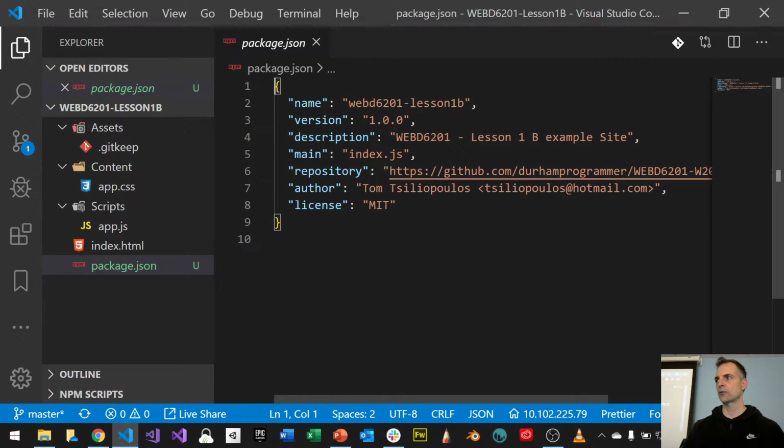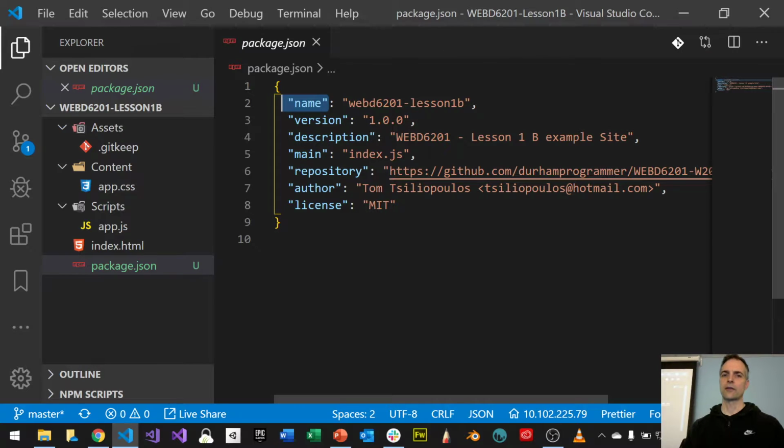JSON stands for JavaScript Object Notation. What you see here is some curly braces, and everything in quotations, right? So it's two strings. The first string in this case denotes the property name. So here's an object. Now, it's not like an object in C# or Java, right? An object in C# or Java is something that's been created by using the new keyword, let's say. This is an object that has been saved to a file.